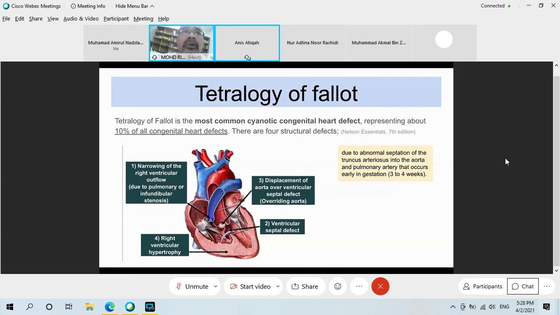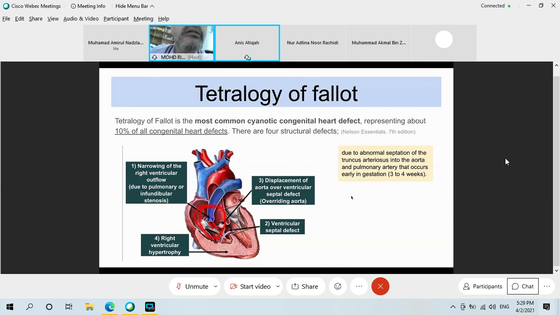Quite anatomically it's quite straightforward. Tetralogy of Fallot. The name itself, tetra is 4, so 4 abnormalities mentioned by your friends. But I think the important thing to understand is the pulmonary stenosis. It mainly involves what we call the infundibulum area, the subvalvular area. They can involve the valvular and subvalvular.